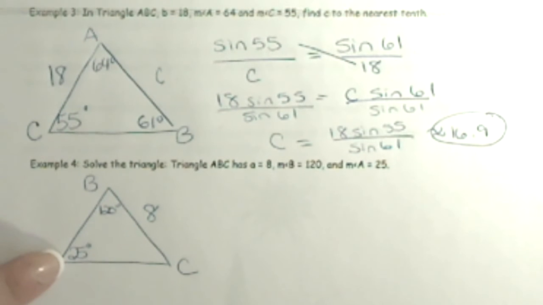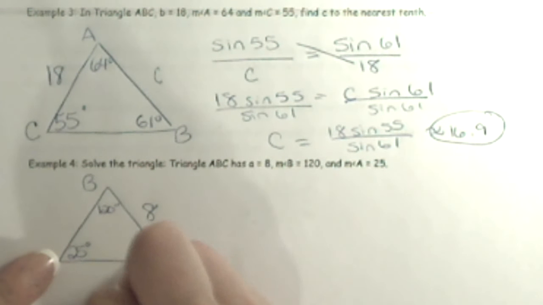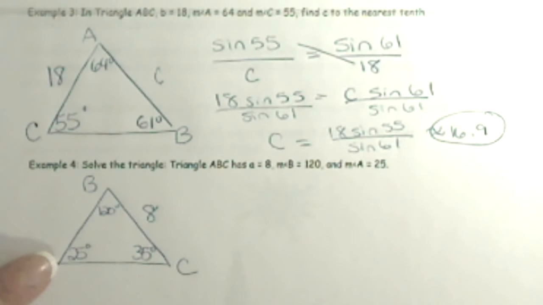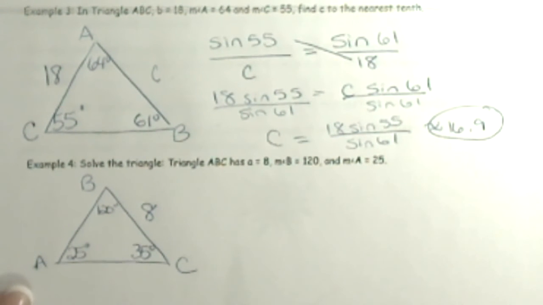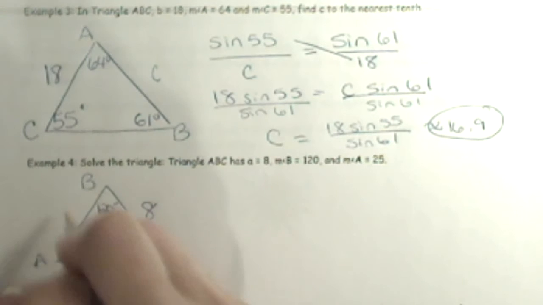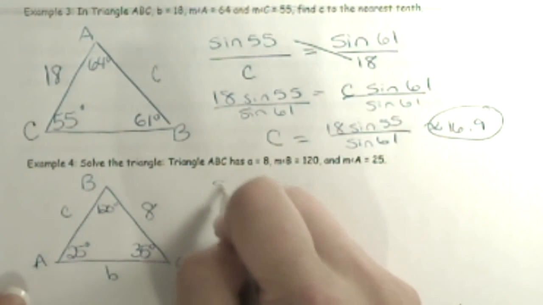So right away, since these two angles add up to 145 degrees, we can find the measure of the third angle by subtracting and get 35 degrees. So that's one step in solving it. We don't have to use law of sines at every step. And so I need to find 2 unknown sides. I need to find c and I need to find b. So I'll set up 2 sines.